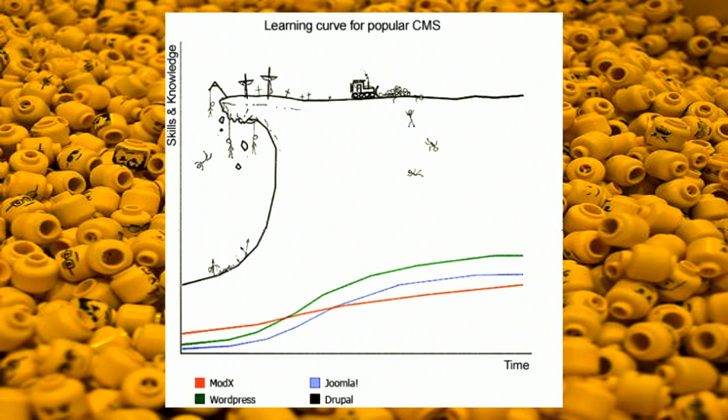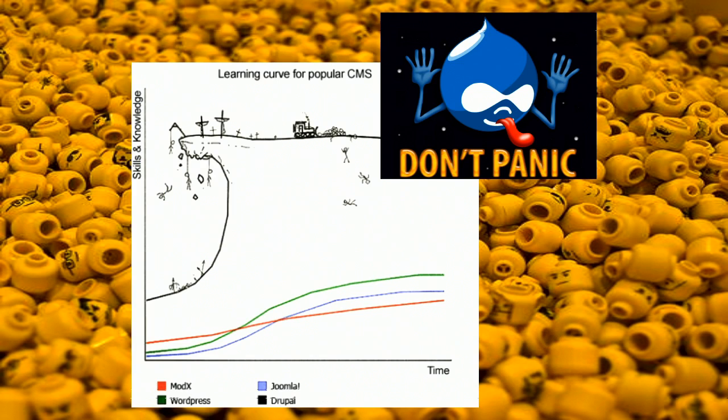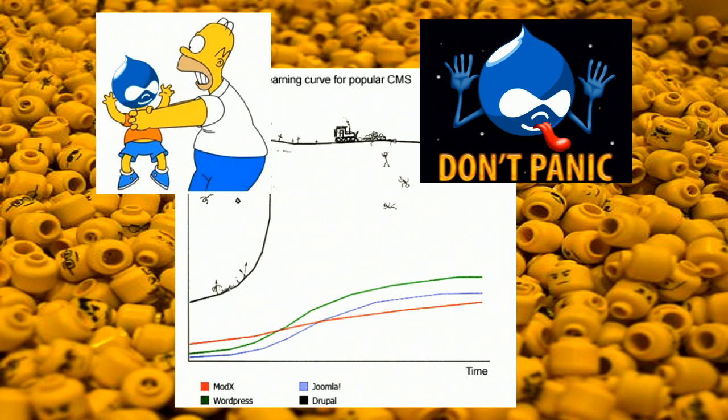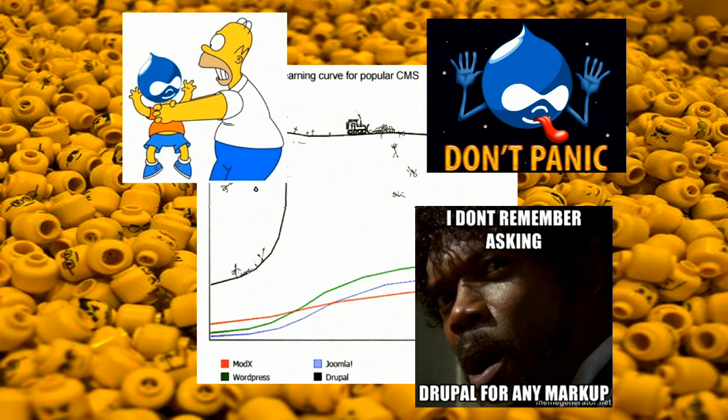Okay, so we need more memes. If we have this meme, which is really big, it's going around. Oh, what error? Right, that Drupal 6 is what I'm talking about. No error reporting. Let's go back to that, with this learning curve infographic. You're not supposed to panic, but you want to choke D6 to death, and you don't know where this markup came from.